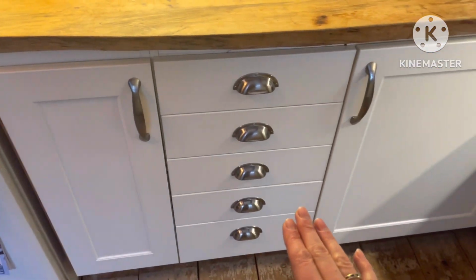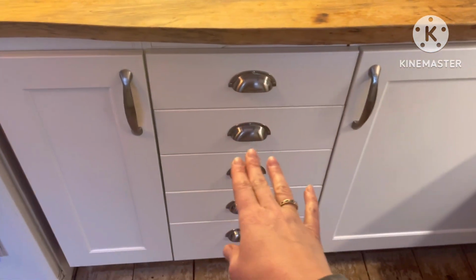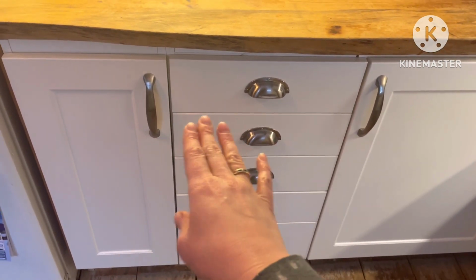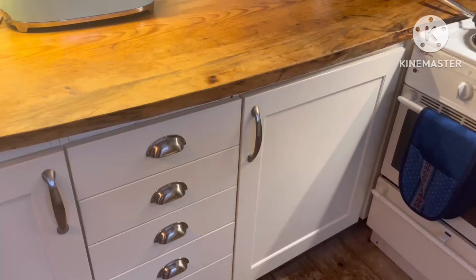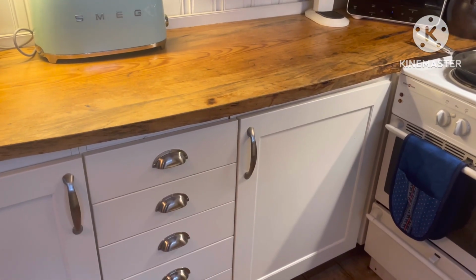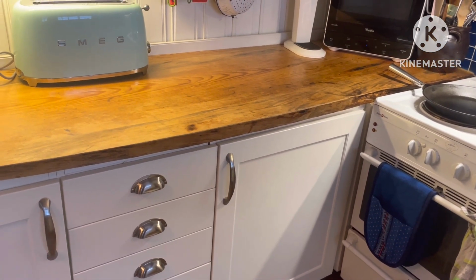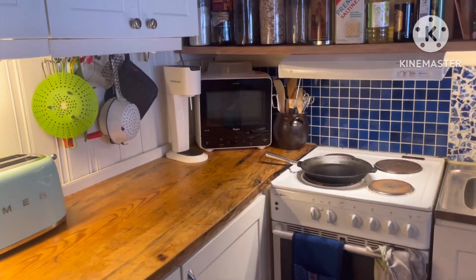I'm sorry, I don't really know what that is in inches. And that's 60 centimeters. So unless you're really, really skinny, you're going to cover up both of these cabinets and drawers standing here if somebody else is over here by the stove. So really think about where you place things and how often you get into certain drawers. The stuff that you don't need that often is better to have where you're going to stand and do your prep for your meals.